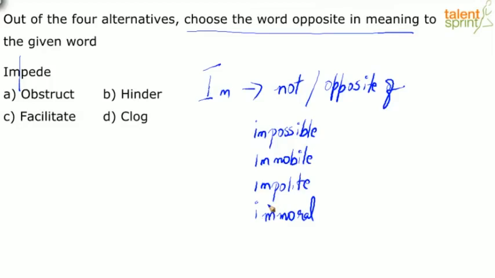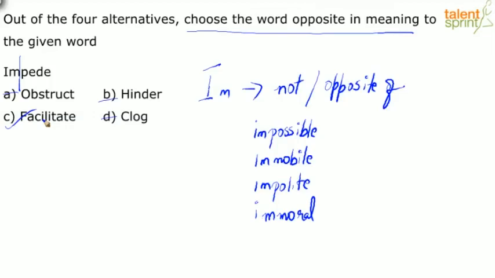When you say something is clogged, like say for example, the pipe in your house is clogged, right? The sink in the kitchen or whatever, that particular sink pipe is clogged, means there's something blocking the flow of the water, right? So all these words, A, B, and C, are synonyms. Something that is obstructing, hindering the progress of something. So what is the opposite? The answer is C, facilitate.